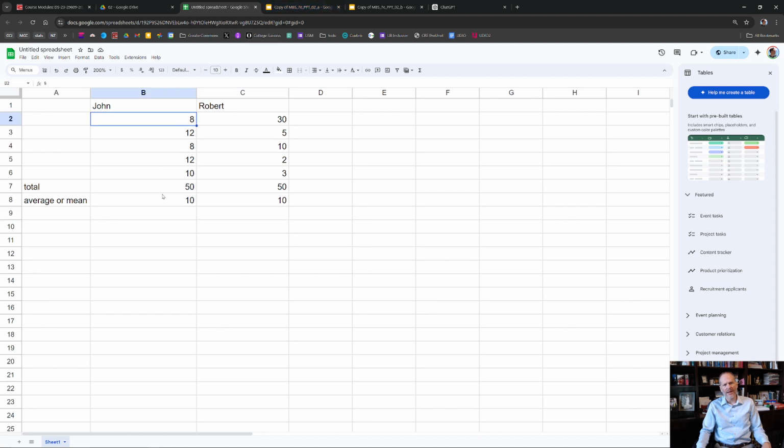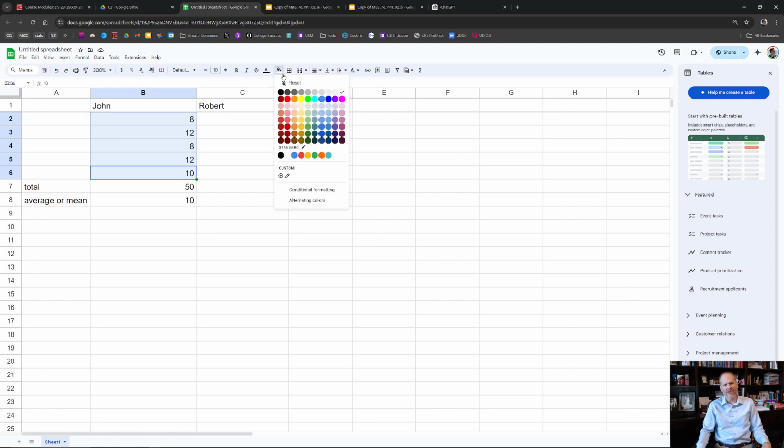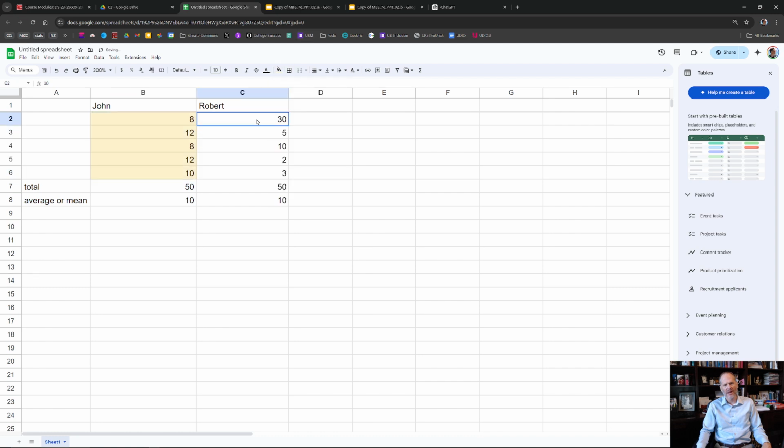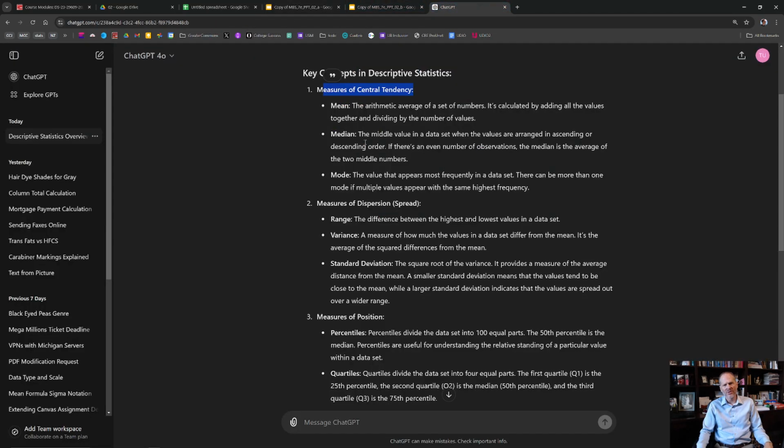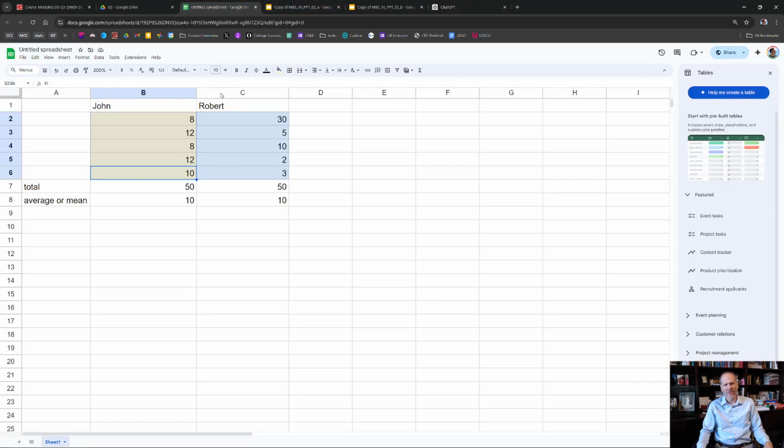And then just thinking about, and this is a measure of central tendency. So we have all this data. These are our data points. We'll just give them some slightly different colors. So we'll do this one like yellow, and we'll do this one like, I don't know, light blue. Those are our data points, right? And then all these data points, the measure of central tendency, so that's what we're talking about here. Measure of central tendency, the mean, the average, right? The measure of central tendency, the mean is 10.